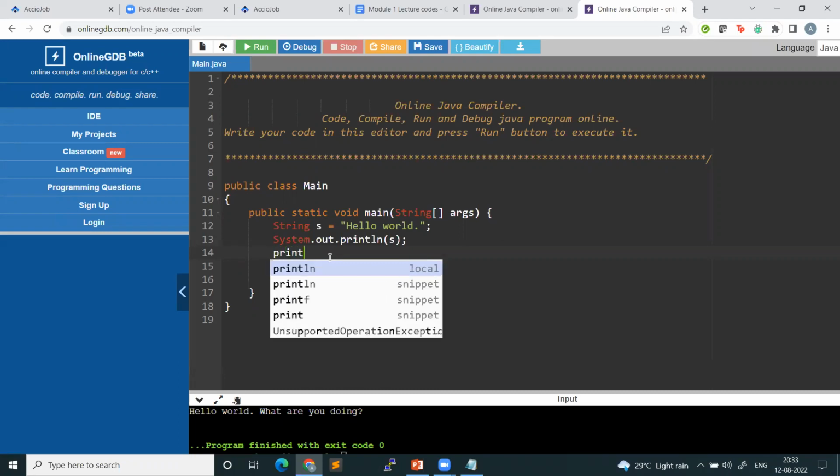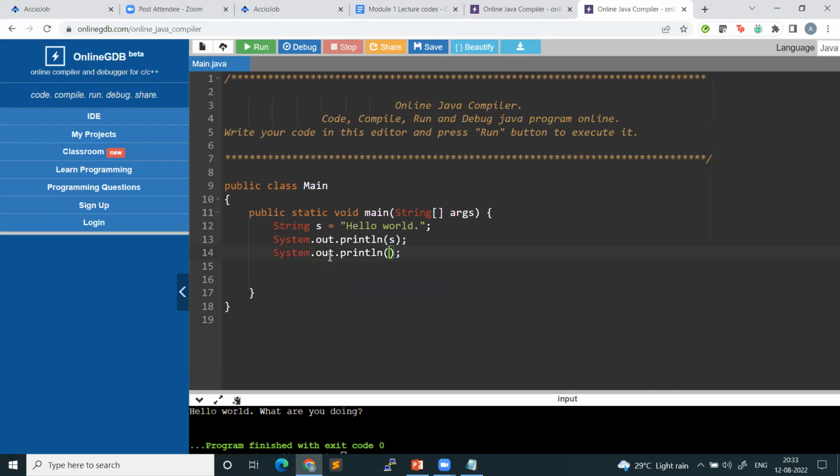How are the other data types stored, like in the heap or maybe a pool? See, the concept of a pool generally comes for strings. It was seen that you don't want to create new string objects again and again. So inside Java, people coded up this concept of a string pool. It's not there for other data types. Other objects that you create are created directly inside the heap. There is no concept of a pool.